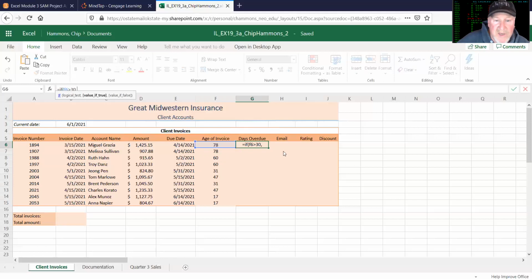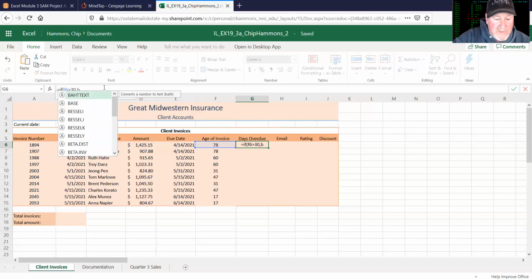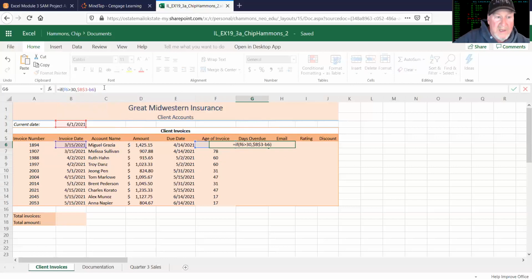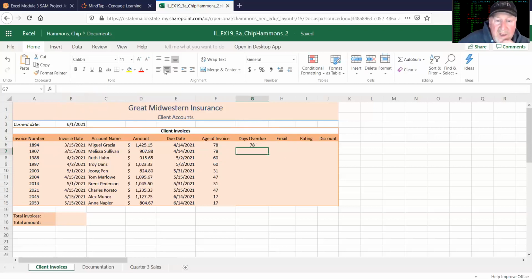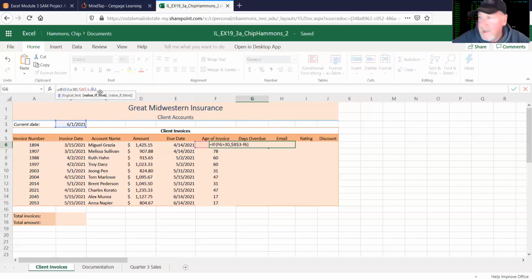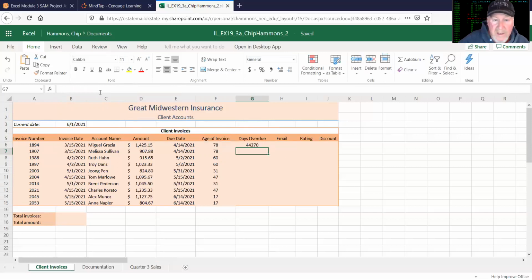So E6, there's my due date. So right here on this formula, I say the current date was B6, or B3. And hold on, did I say that one right? Yeah, B3. And again, I'm going to copy this, so I put an absolute reference on it. And then I say B6. And so when I hit enter here, oh, I did that one wrong. It was from the due date, not that one. So instead of B6, it's F6. I'm sorry. Nope.